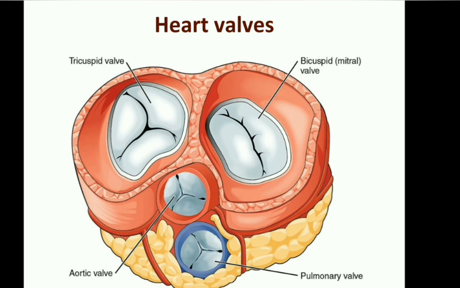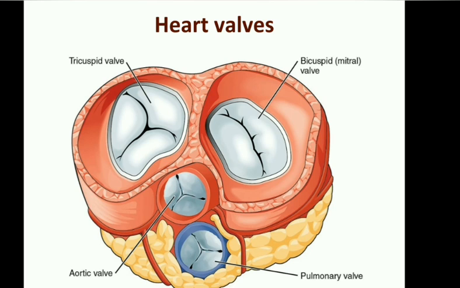Now we have the left atrioventricular valve. It is located in a similar way on the left side of the heart. It has two cusps and is therefore known as the bicuspid, also the mitral valve. Then there is the pulmonary semilunar valve. These are located at the opening of the right ventricle into the pulmonary artery. These are pocket shaped and three in number, but they are not tricuspid, just their structure is similar to that.